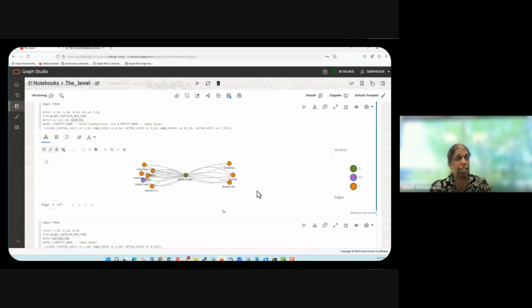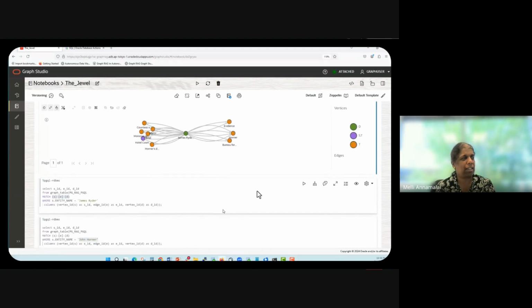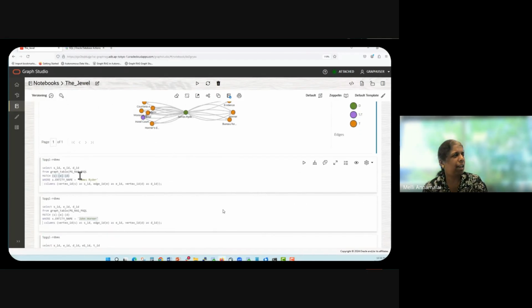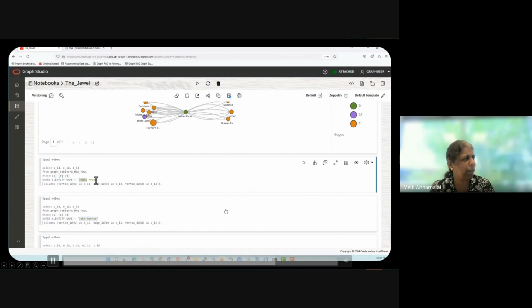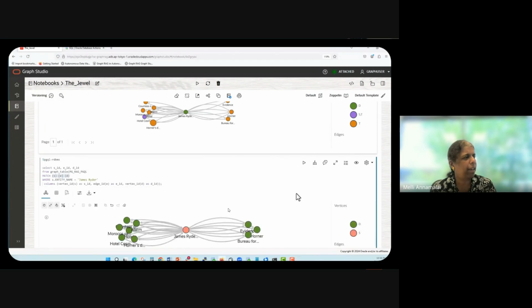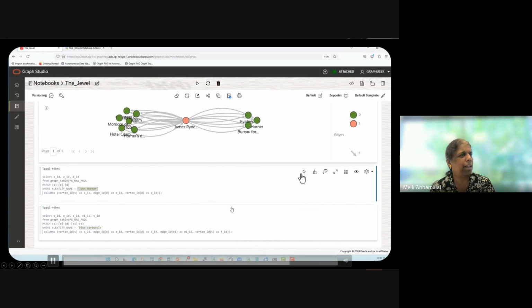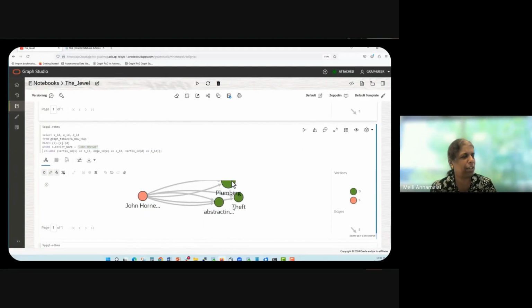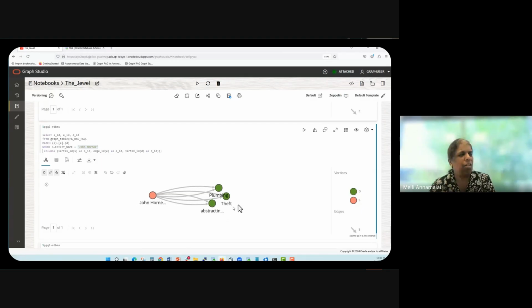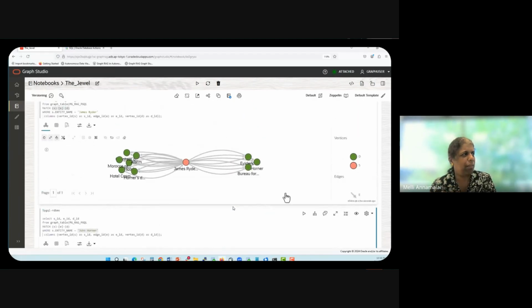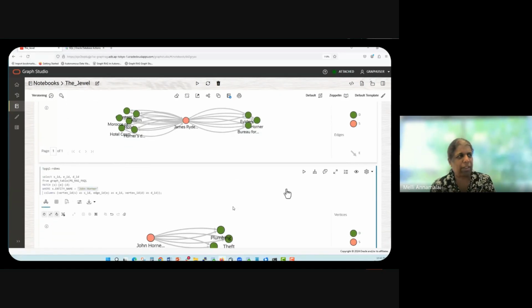doing in the story. Though it never said James Ryder is the thief, all of these connections are in the story. So you can see here that now when I do a simpler graph query, I just say James Ryder and everything that is connected to him, I'll find a whole bunch of things. And then I can come back and say John Horner, who's a wrongly accused person. When I query things connected to him, there are only 3 things connected to him. So though there's a sentence that John Horner was accused of this, in the actual story, only 3 things are connected to him, whereas James Ryder is connected to many more things and many more relevant things for the theft.